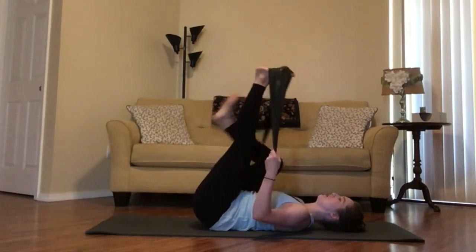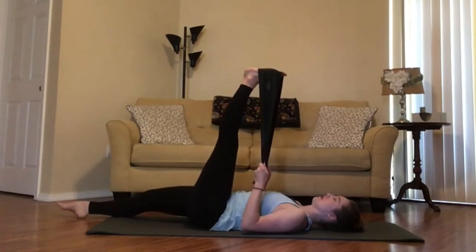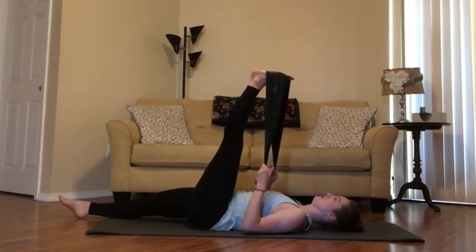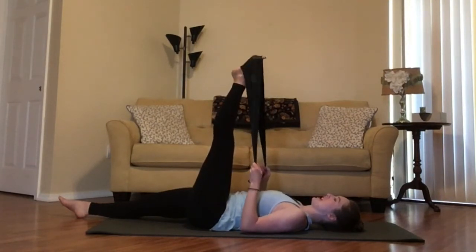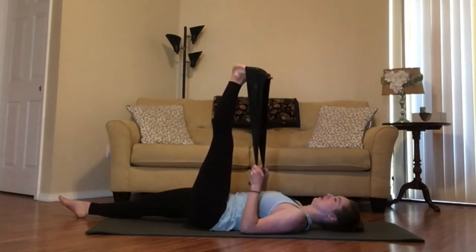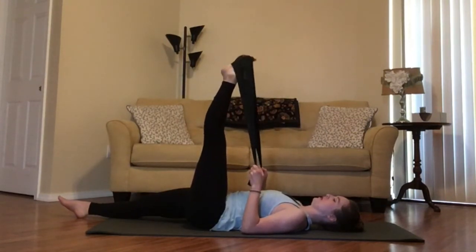Switching feet, put your left foot into your band or strap, and we'll start our stretch on the left side. Gently drawing that leg towards you. Circle the ankle in one direction. Reverse your circles.